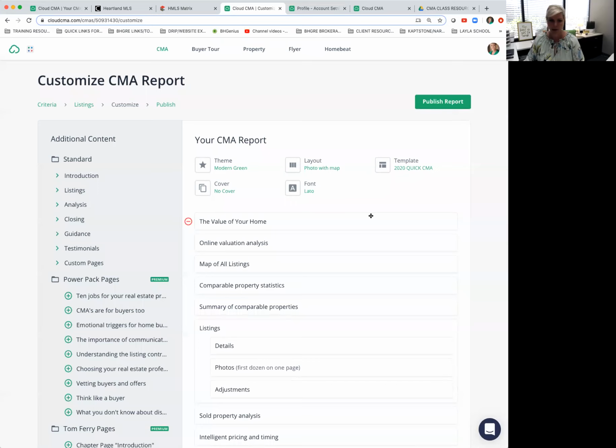Okay, what questions do you have, or what comments do you have about using this customization and saving templates? What do you want me to show you again that maybe you didn't get, because I went too fast the first time? Feel free to either put it in chat, or you can unmute yourself so I can hear you.